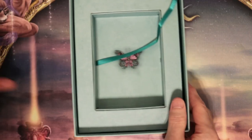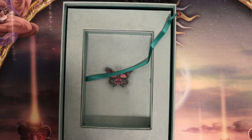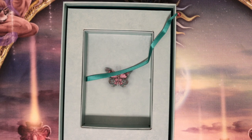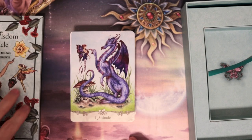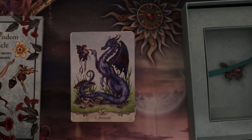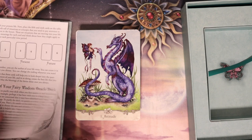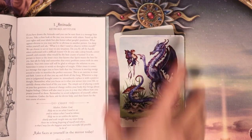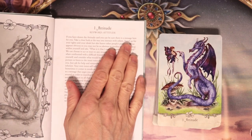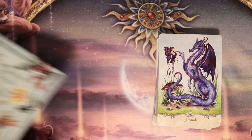Let's break out the cards. Look at the bottom there — that is just love and care. It literally is what that is when you put that much detail into the actual box itself. So let's take a look at the cards. Number one: Attitude. I like that. So we go along with the book and sort of look up attitude as well. If you draw an attitude card, you can be sure there's a message here for you — take a close look at the way you interact with others, et cetera. And there's a chant, et cetera. That's how the book sort of correlates with that.